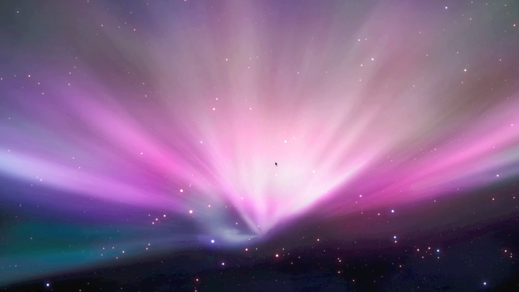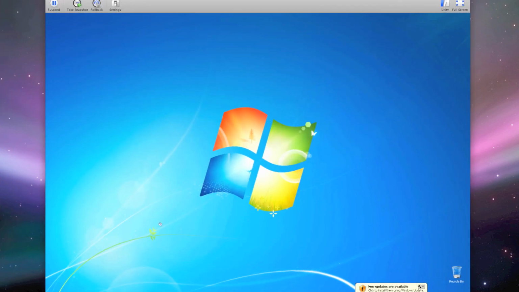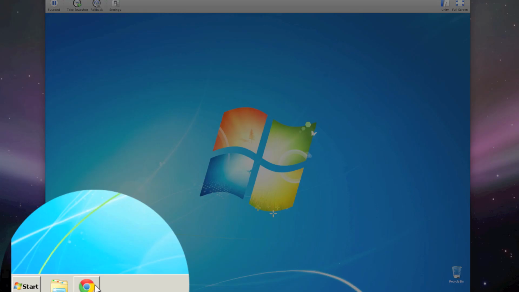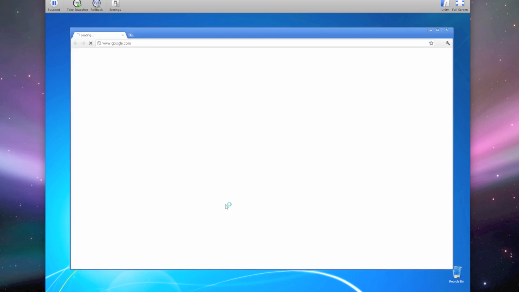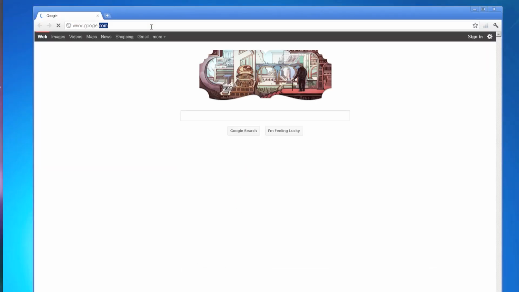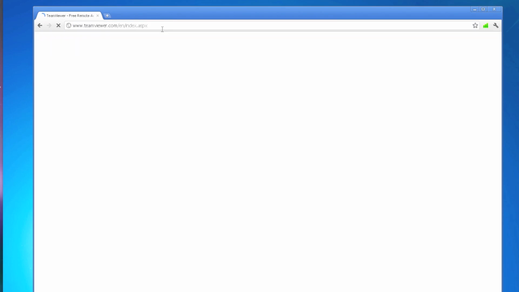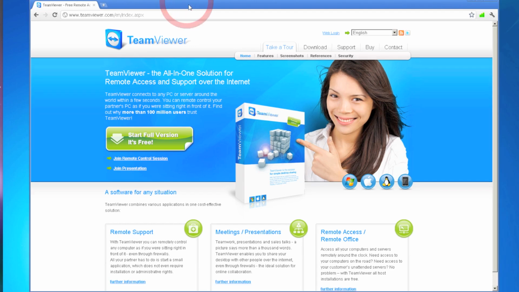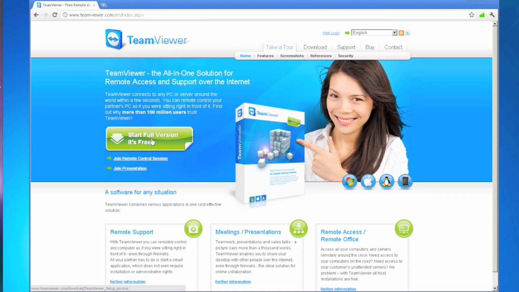Now we have a very handy dandy machine right here. Even though we are running a Mac right now in this demo, we also have Windows 7 built inside of it. So I'm going to go ahead and open up Windows 7. For the PC side, let's just go ahead and use Google Chrome. So we're going to open up Google Chrome, and again go to TeamViewer. Same thing. Again, it automatically senses whether you're on PC or Mac, so there's no need to even click this.